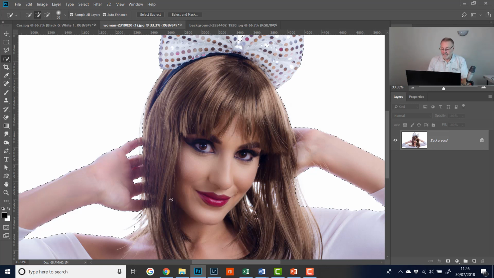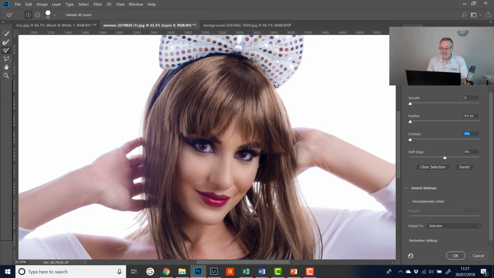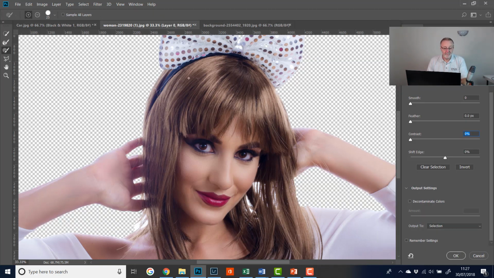But I've got some wispy bits of hair here that I'd like to try and get back. So what I'm going to do now is go into Select and Mask. Now I've got my initial selection. Go into Select and Mask. But this time when I get in here, there we go, I'm going to use my Refine Edge brush. I call it the wispy hairbrush, but they call it the Refine Edge brush, or you can press the R key. Make it a little bit bigger, and all I'm going to do is try and bring back some of the areas that have gone.